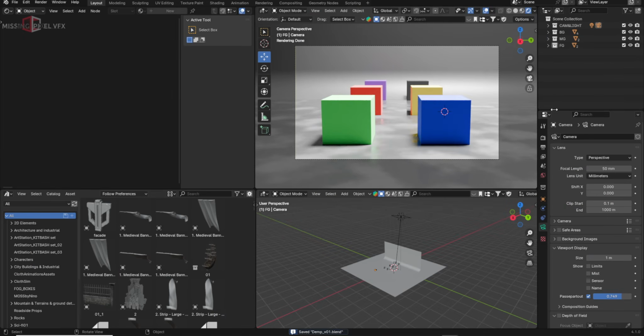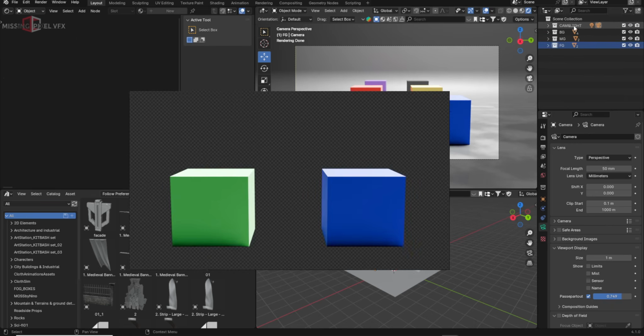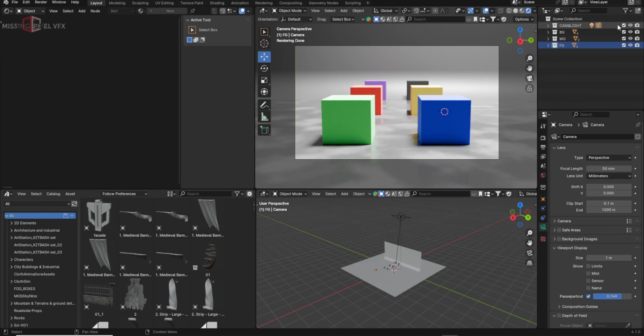So I have a demo file here. In this file, I have background, midground and the foreground and the camera and light. This camera and light will be on for all the render layers because this is just contributing the light in the scene and the camera, and we'll set the layers and we'll set all the properties to all the layers and see how to get the separate passes, and we'll also set the Cryptomatte layering. So I'll try to explain everything in detail and let's see how that goes.